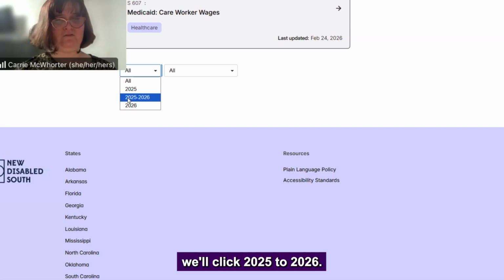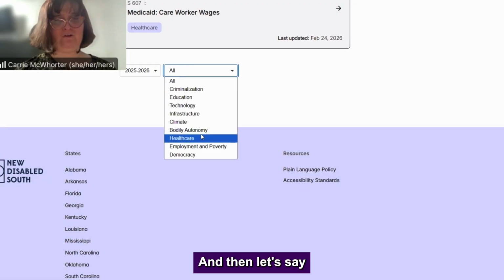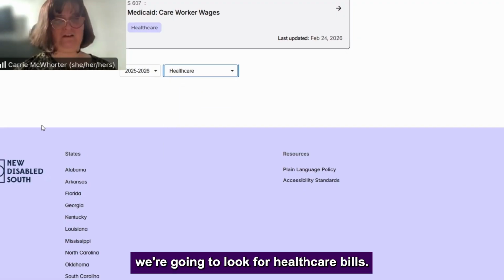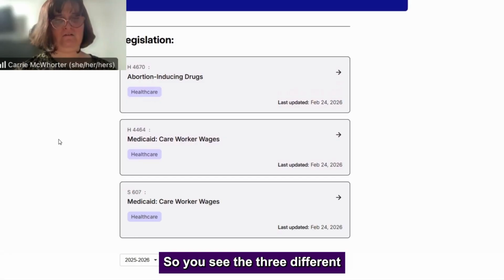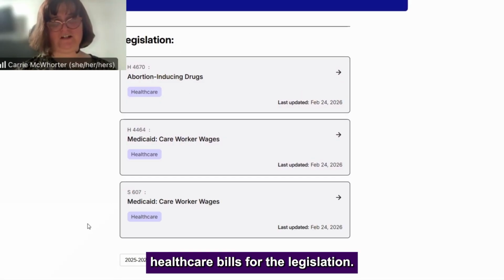We'll click 2025 to 2026, and that'll reduce it down. Then let's say healthcare bills. You see the 3 different healthcare bills for the legislation.